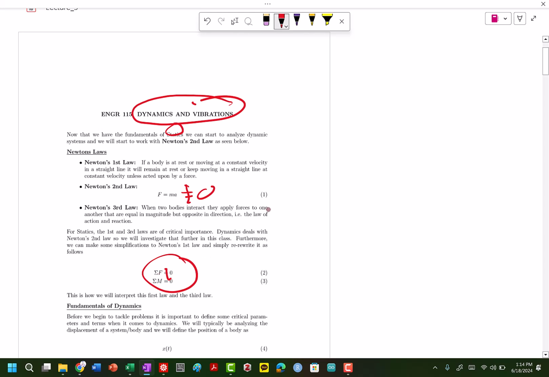So now we're going to be looking at objects that are indeed moving, that are undergoing some acceleration. So not constant velocity, acceleration. So the sum of the moments now will be equal to some acceleration in a particular direction. We're going to be looking at acceleration, translation, and rotation. Acceleration is kind of a given, but anyways, we can move past that.